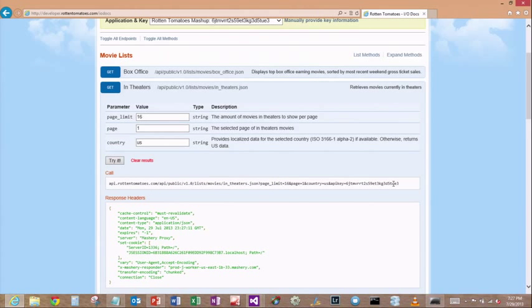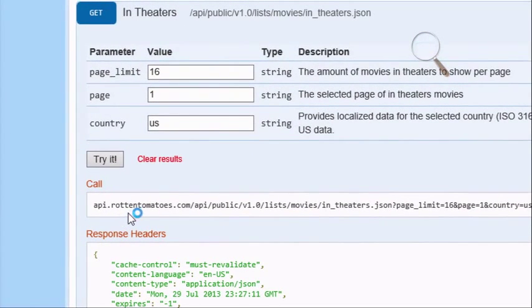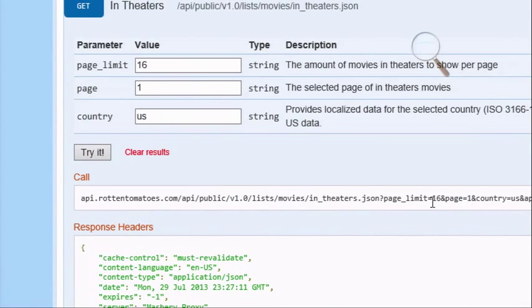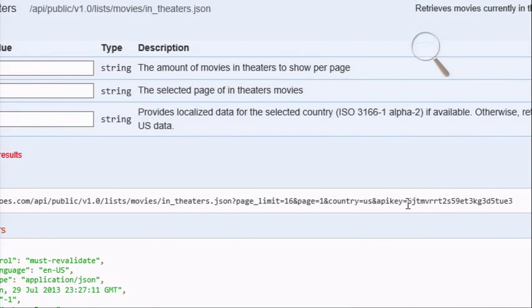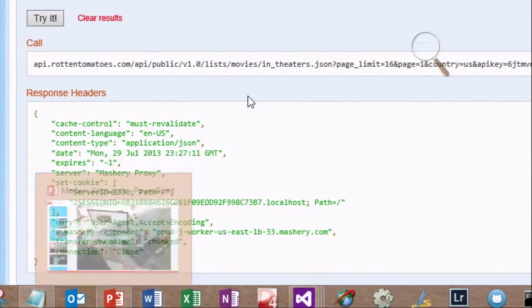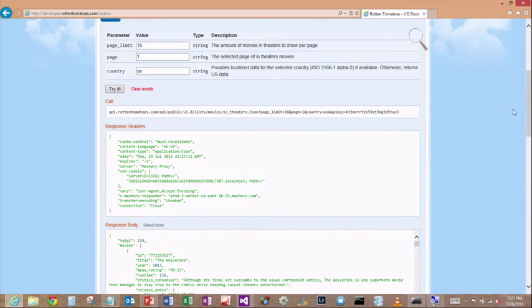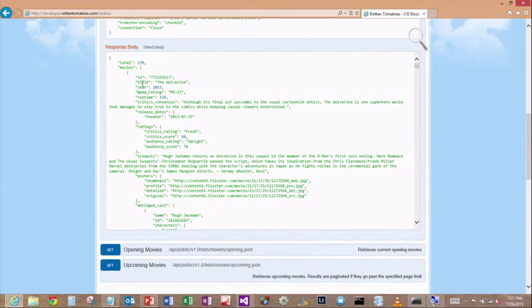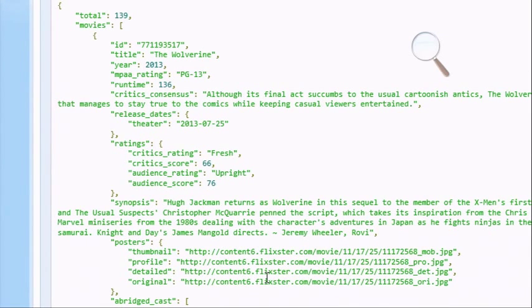And what I see is, let me zoom in here. You can actually see what the API that they just fired looks like. It's a URL, and it's got some parameters on it, and it ends with my developer key, so they know who's making this call. And they send you back what the data would look like, which is right here. So again, I'll zoom in so we can see it a little better. This is the data coming back, and it's coming back as JSON, JavaScript object notation.